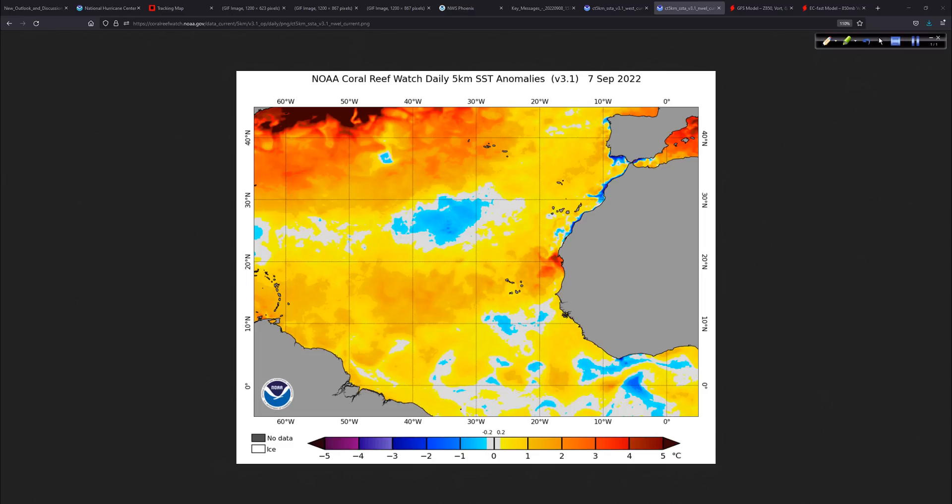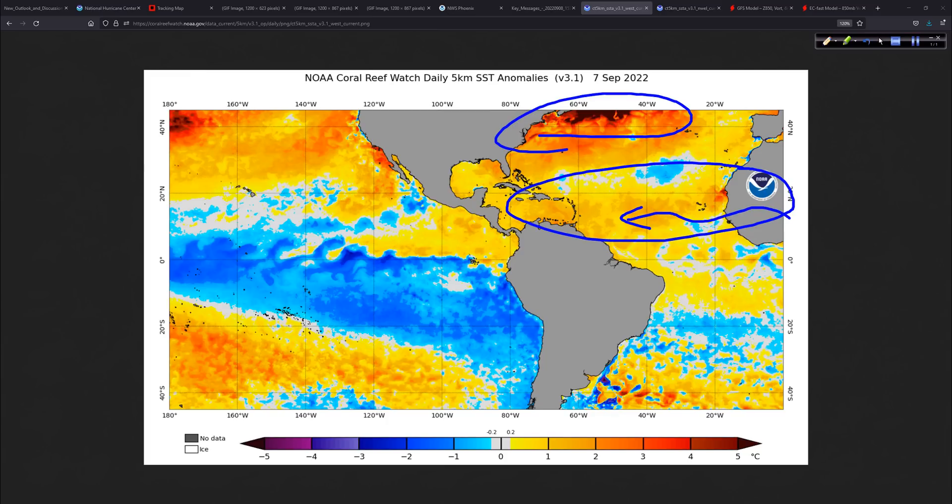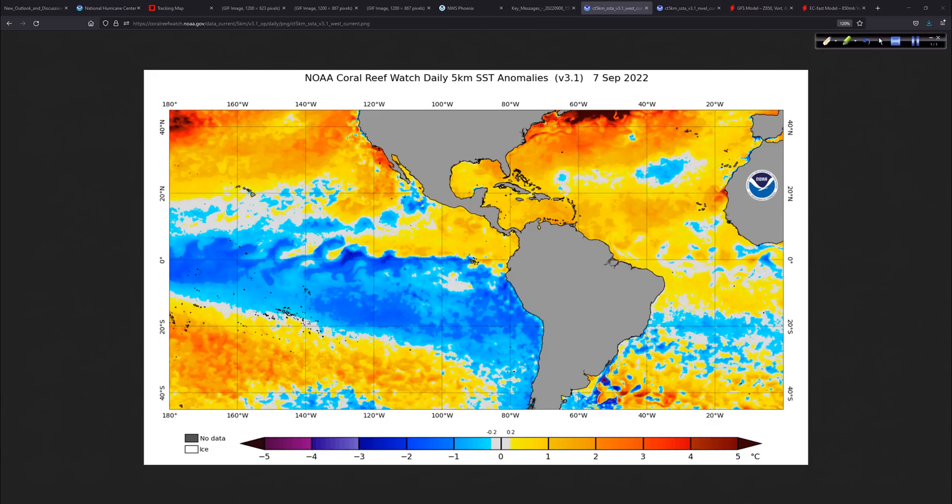Zooming in on what Danielle did — out over the Atlantic where things were very, very warm lately, they've been cooled off just a little bit. We'll see if this makes any difference in terms of the weird stability issues and the overall distortion of the pattern that this anomalously warm water has potentially caused. The hurricane season has been kind of weird — not a lot of activity developing and heading west, which is a good thing. Instead, the energy has been more in the northern latitudes. Look at where Danielle was, and even Kay — pretty far north, not down in the deep tropics headed due west. Just an interesting overall pattern.